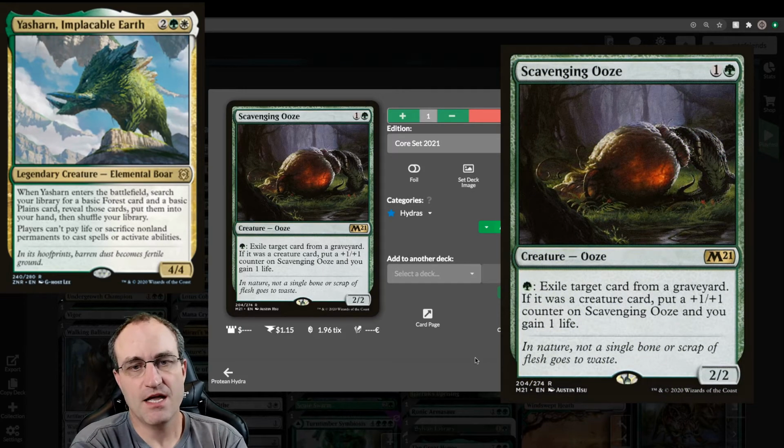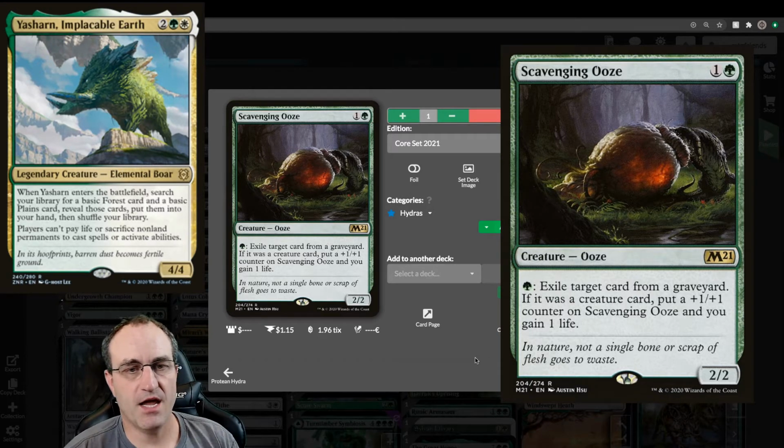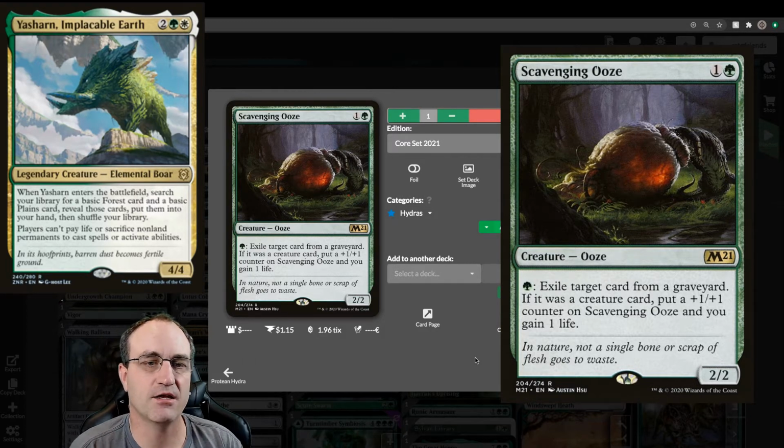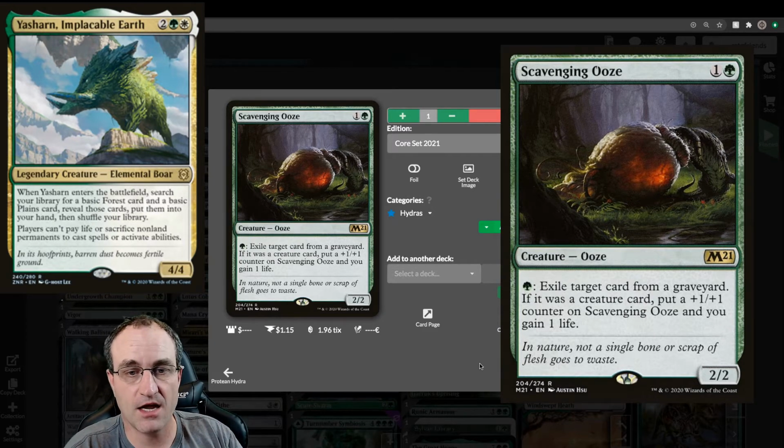Scavenger Ooze is in here to deal with a few things. Well, it is a 2-drop, so you're going to get it on the board fairly quickly. But even if you don't, you can start exiling your opponent's cards and get +1/+1 counters on it, and you're gaining a little life. Just an added extra bonus. Always love cards that give you multiple things that it does.